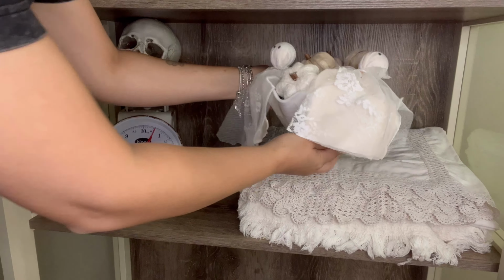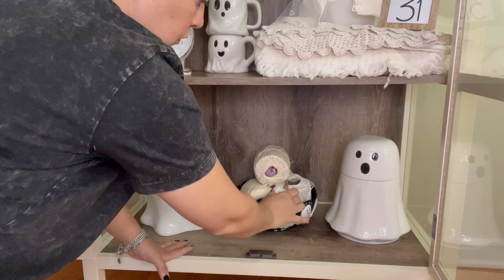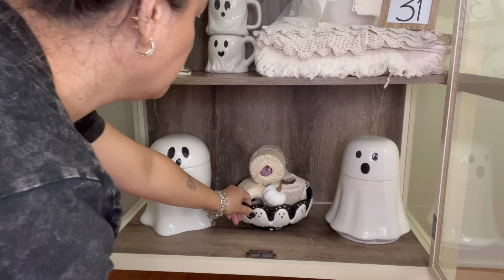So this ghost canister is from last year from Joann's. And this year I did pick up, as you can see, the one from this year, and I think they look so cute. So being that I wasn't planning to display them, I said, well, let me just add them here, because by this point I really didn't have or know what else to add. So yeah, down here it just looks, I guess, blah. But let me know what you think, how it looks.